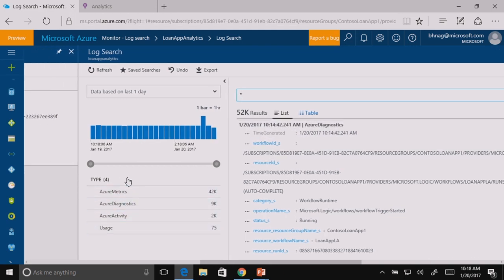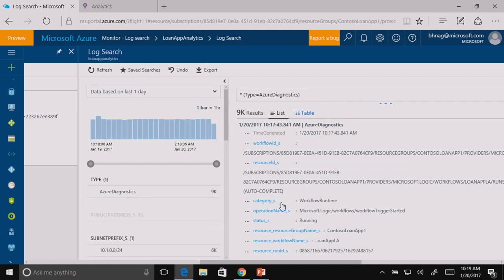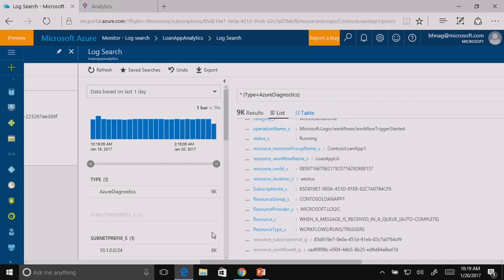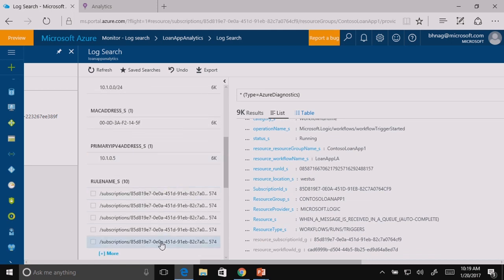And here it tells you all the different types of logs you have. In my OMS workspace, I only have Azure logs set up. But if you had, let's say, a private cloud on VMware or logs coming in from AWS, you could potentially send them to the same OMS workspace, and you could look at them in the same environment, right? And you can filter. Let's say I want to only look at diagnostic logs. Then it's going to filter it down to 9K results from the bigger number I had before, and I can go into these, and it gives me a bunch of other things I can filter on.